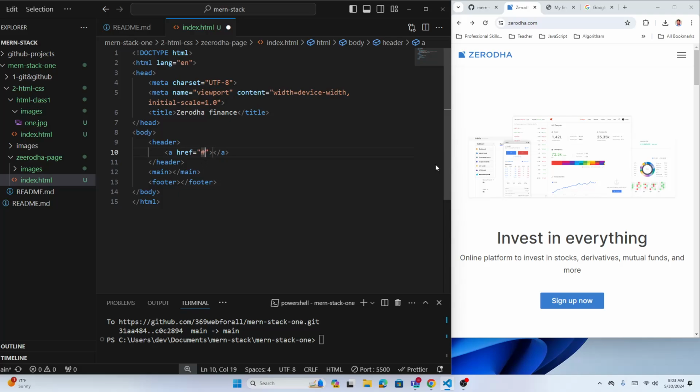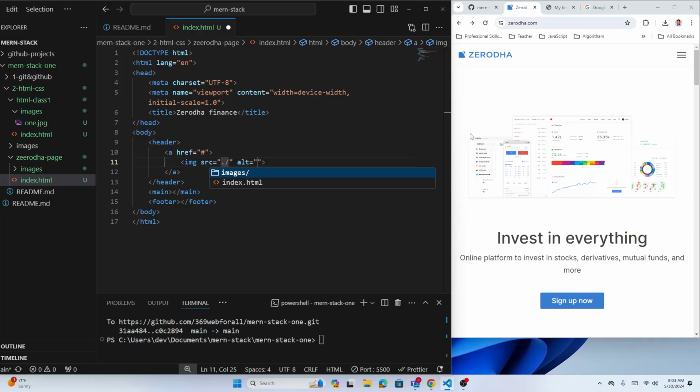No click for now. We don't have a place to go, so just leave it like that. And here I'm going to call my image, because remember I'm going to insert this logo as an image. So dot slash will give me my images folder, and I have logo here. Let's call it logo, right? Simple.